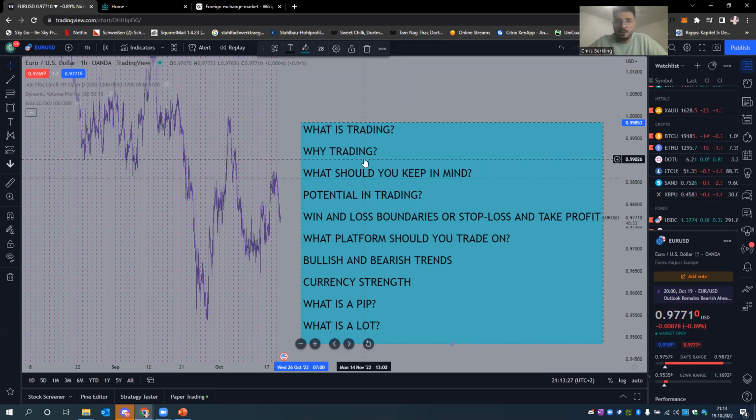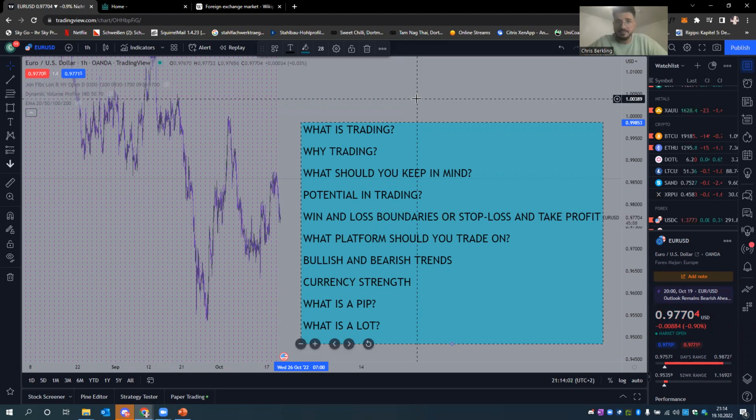What should you keep in mind? What's really important with trading is that there's risk involved. You need to work on proper risk management, because if you can win money, you can also lose money. But I'm going to go over that a little bit later, how to work around risk to reward management. And also what you should keep in mind is to get a system, a strategy, so kind of like a rule book that you use to analyze the market, to check off the boxes before you enter a trade.